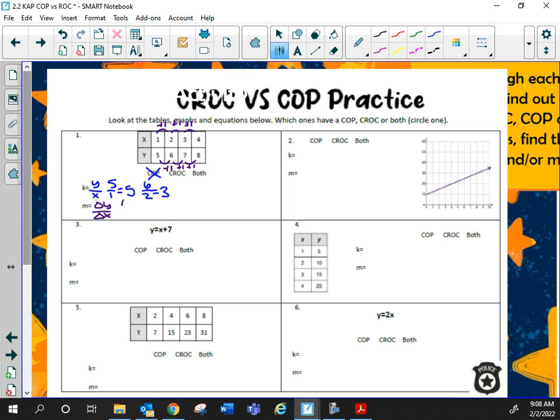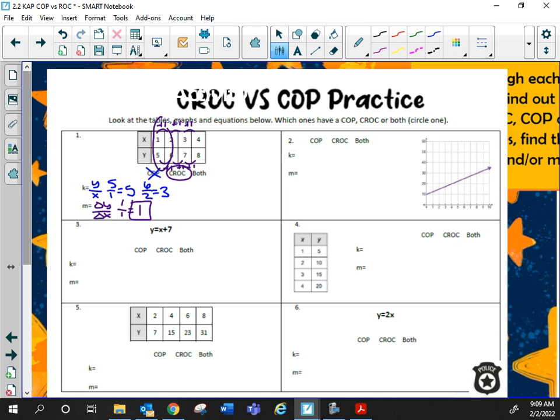Okay, if I put that change in Y over that change in X, does it simplify to 1 for every single one? 1 over 1? Oh, yeah. It does, okay? So does this problem have a constant rate of change? Yes, it does, okay? But it doesn't have both. It has a constant rate of change, and that rate of change is 1. Y'all, are y'all good with that? Okay, are y'all sort of seeing the differences?